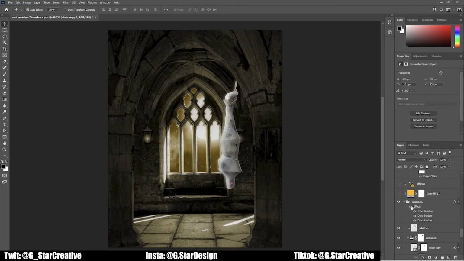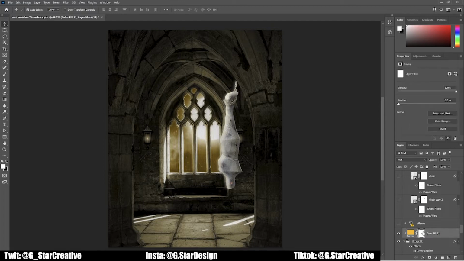And put effects on the whole thing to make it look like the light source is the moon through the window. So the inner shadow is sort of the same color, or a mixture between the light source and the color of the mummy. The drop shadow is like a glow of light that's bouncing off of him. Another drop shadow is to separate him from the background. That is another, I guess hue overlay that I put on him.